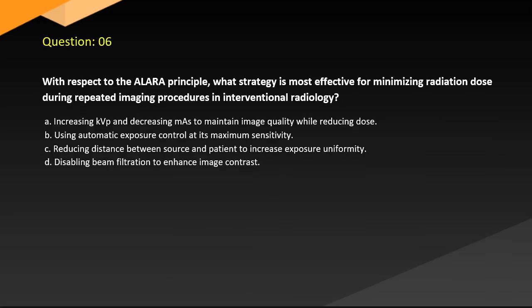Question 6. With respect to the ALARA principle, what strategy is most effective for minimizing radiation dose during repeated imaging procedures in interventional radiology? A. Increasing kVp and decreasing mAs to maintain image quality while reducing dose. B. Using automatic exposure control at its maximum sensitivity. C. Reducing distance between source and patient to increase exposure uniformity. D. Disabling beam filtration to enhance image contrast.